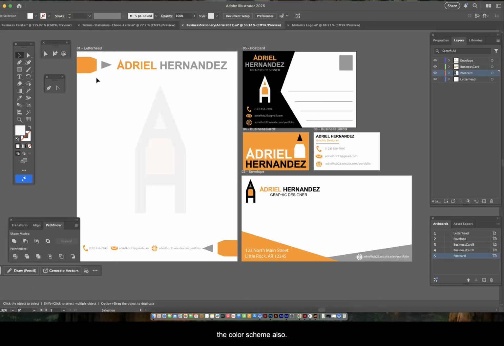And the color scheme also, so adding that element of harmony along with flow, they really work hand in hand to kind of support each other. And you have a nice sense of overall visual hierarchy as well, from one artboard to the next. So you see the person's name immediately when you look at any of these components. And then your eye automatically begins to track the rest of the informative elements in the order that they're supposed to be viewed and appreciated.